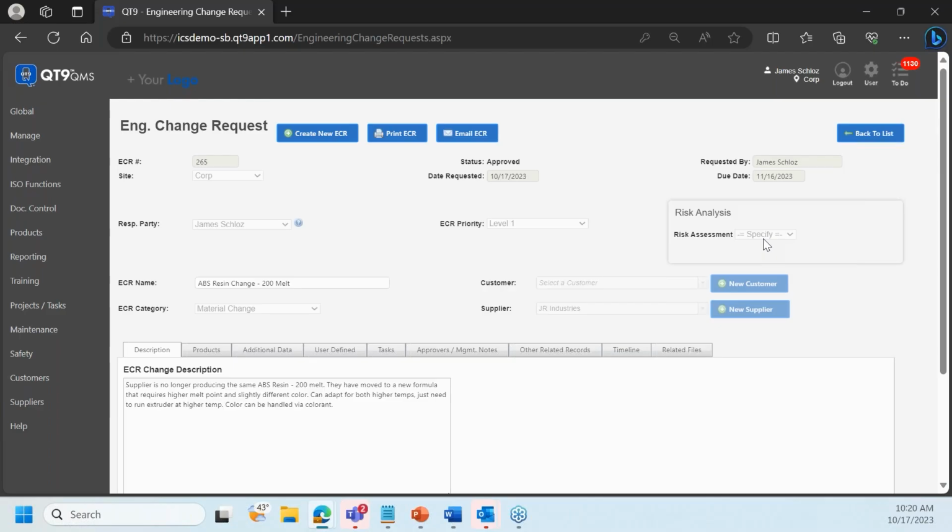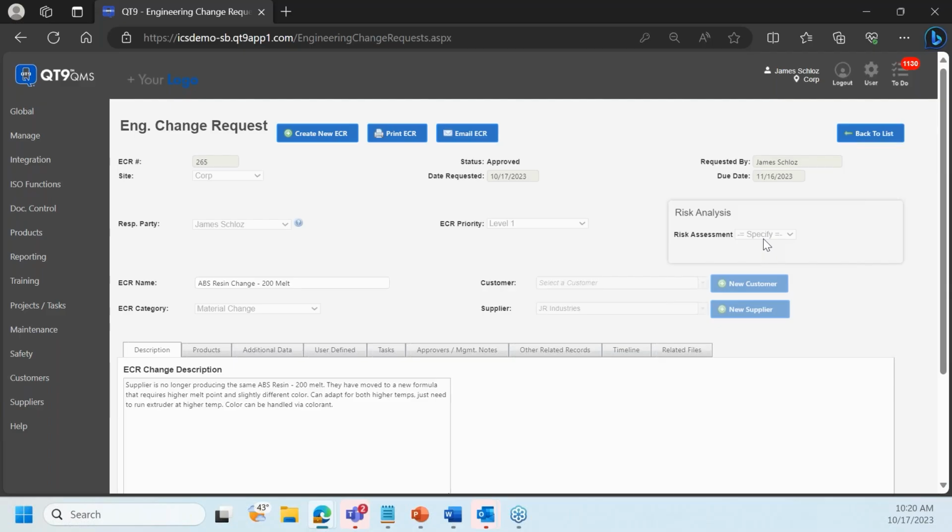That's a pretty natural extension of the ECR module, because if you are making a change, depending on the industry you're in, chances are you're going to need to assess that risk. That would allow you to create a risk assessment from here simply by entering the required information and saving, and that would create an independent risk assessment record.